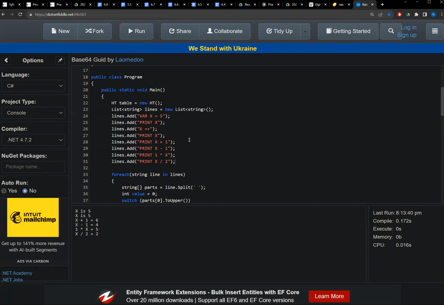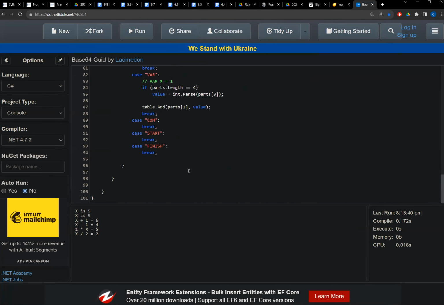That's the idea there. Increments. So the default or your else if, whatever, means parts sub 0 is the variable. All right, so if parts length is equal to 2, that means we have x plus plus type thing.